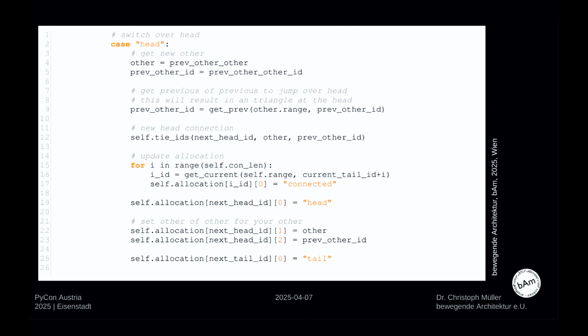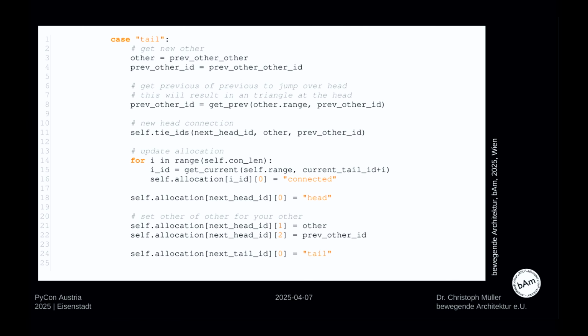The other case is that the module is hitting a head. If the module is hitting a head of other module, it has to change to the other of the other module. So just imagine the image before. If a module is taking the head of another module, of course, it has to switch to the other state. And this is happening in a way that is getting the other module of the other and putting the next allocation of the head to it.